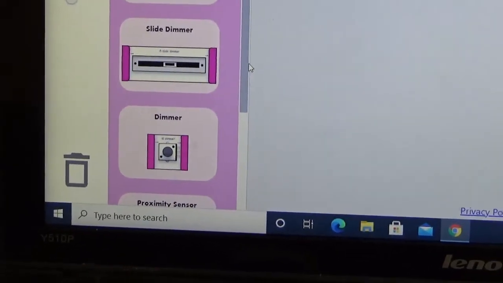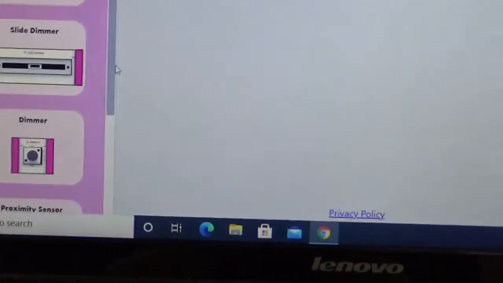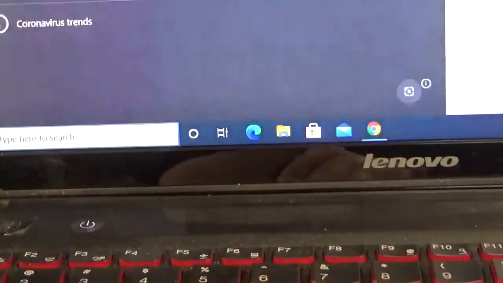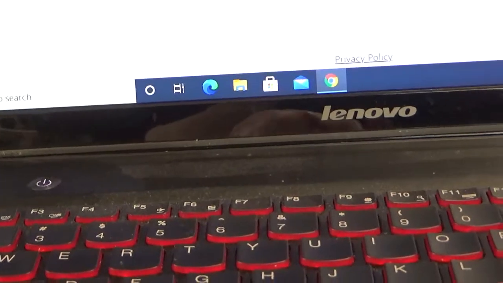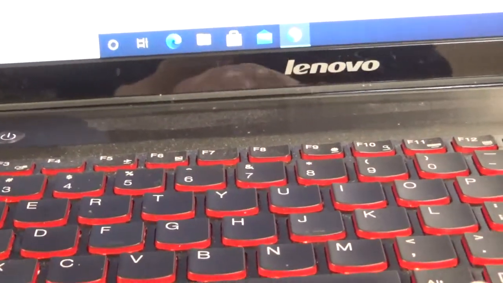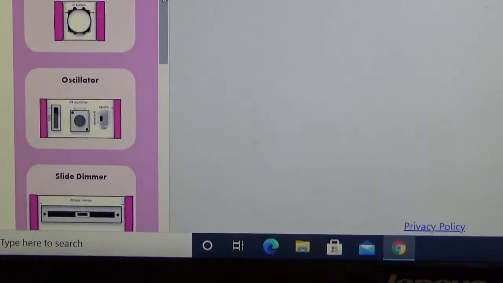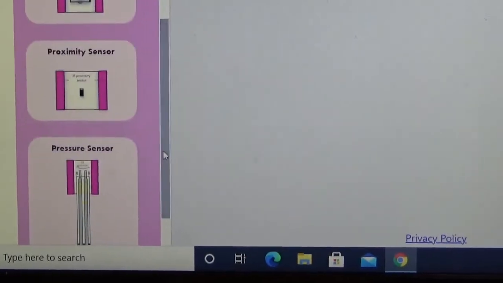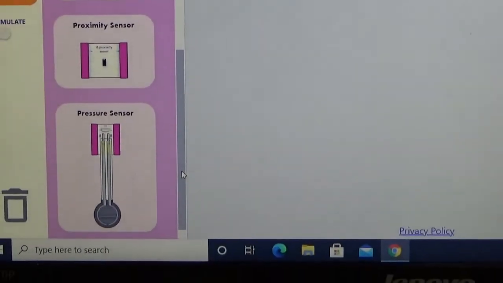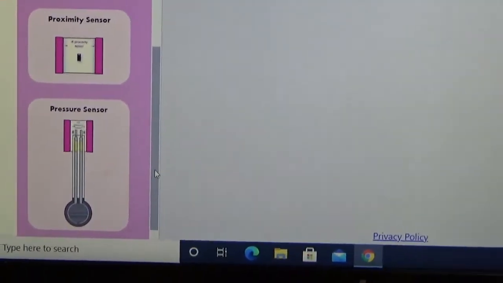A regular dimmer, which is basically the same as a slide dimmer, but it uses a knob. Proximity sensor works if somebody's near it or far, and then pressure sensor, which is activated by how much pressure there is.